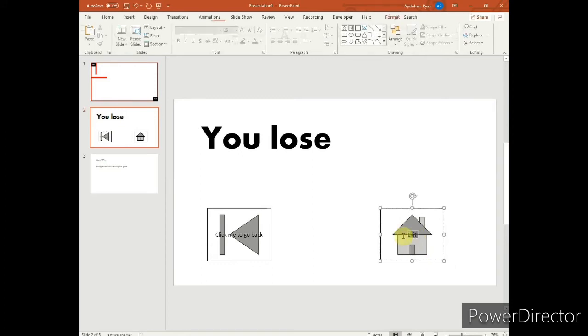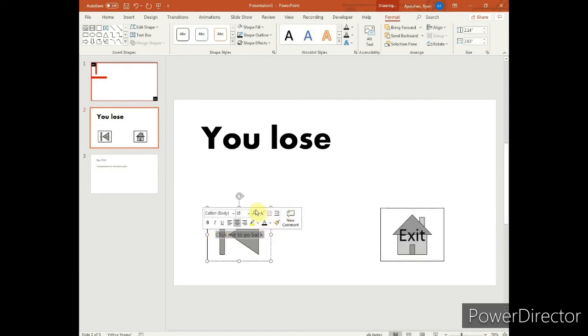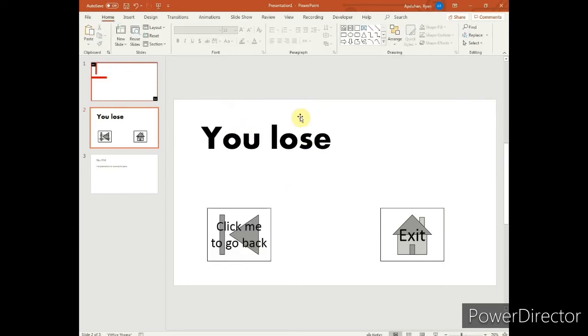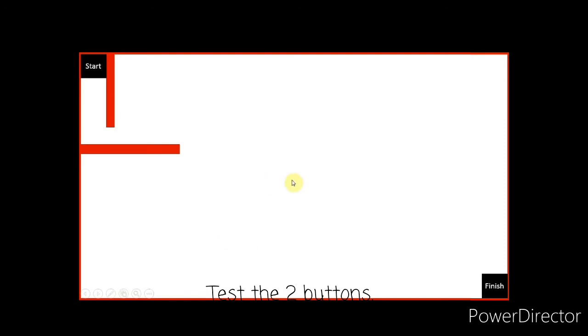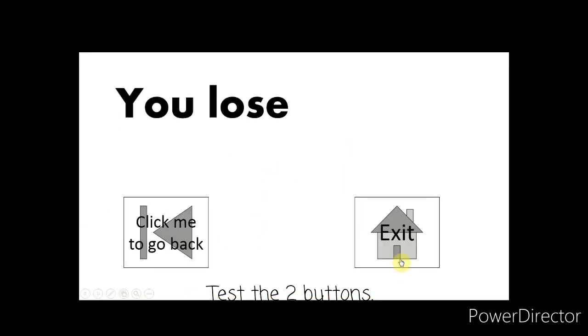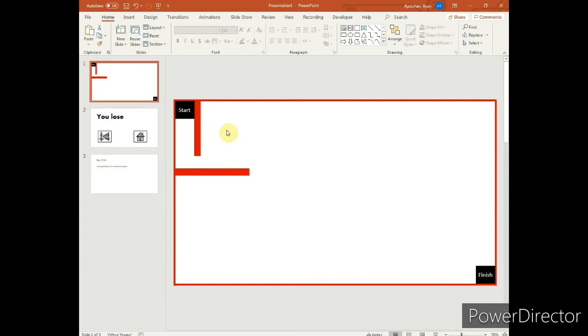Now the last thing you have to do here is to design it, or not. It depends on you. But on mine, I would rather design it so that it is more presentable, and less of a PowerPoint presentation and more of a real game. As you can see, to test it out, if I lose and I click to go back, I'm back to the maze. Voila! Except if I lose again and I click that, I already exit there. So that means those 2 buttons are already working. That means step 5 is already finished.